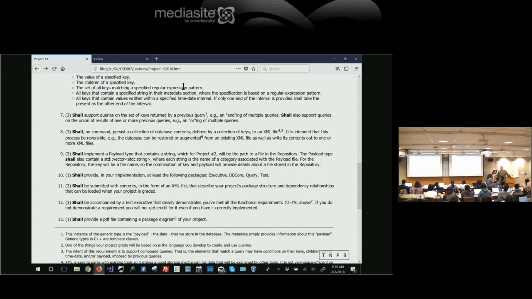You're going to demonstrate the metadata processing in requirement 6. So that's really all you need. You don't have to say, here it is.